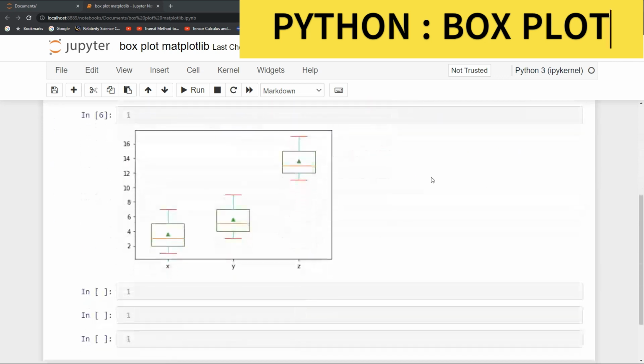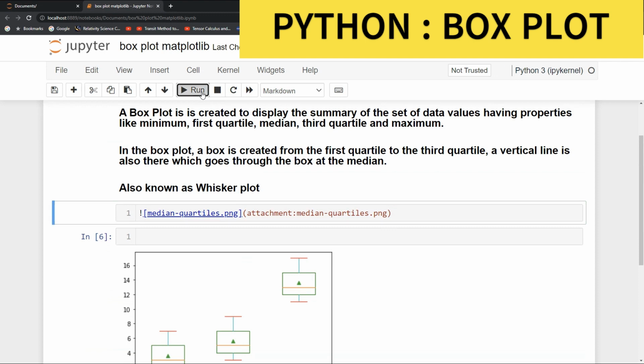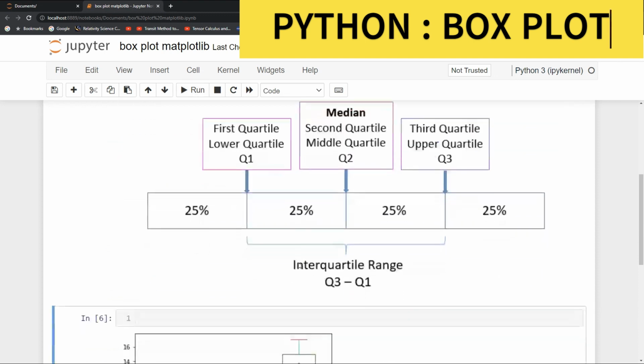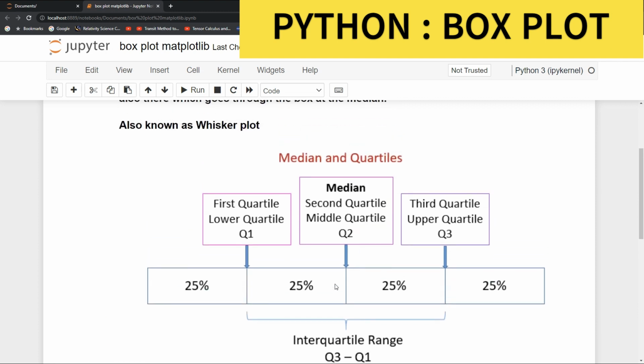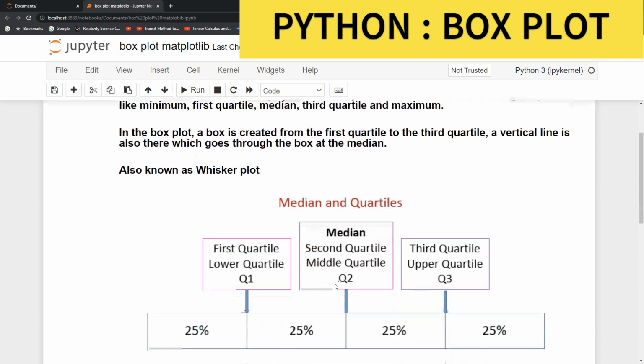So you can see here there is your whole data range. The first quartile is lower, Q1, then the median is Q2, and the third is your above 75%. This is your interquartile range, and it is Q3 minus Q1. Basically it shows the summary of your data points from maximum to minimum, to its median, mean, and if there are outliers too. So let's plot it.